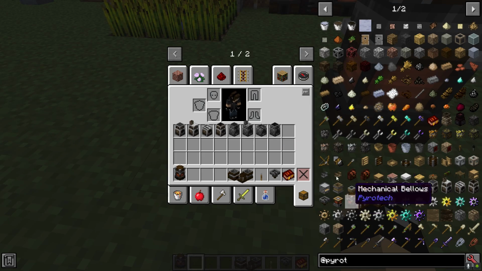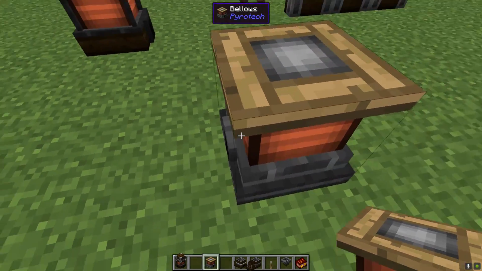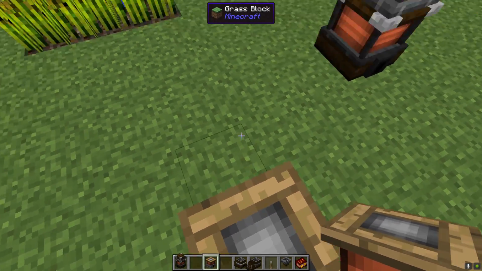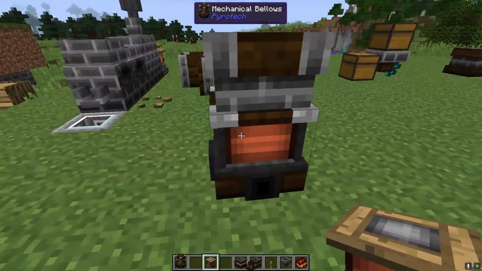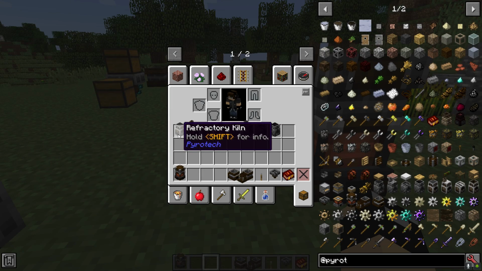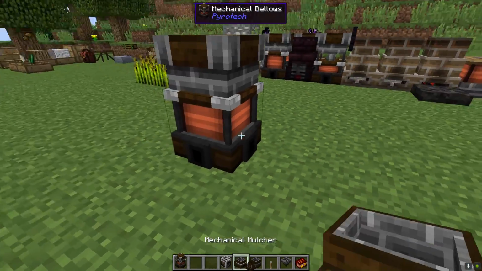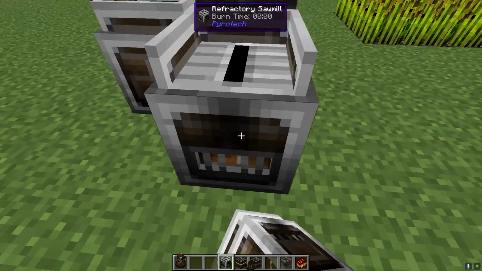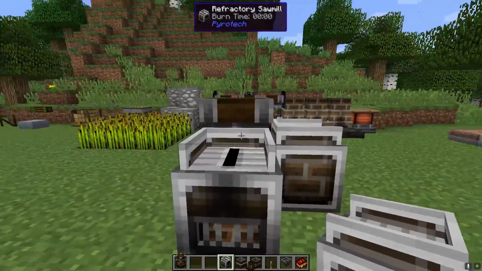But onto the actual mechanical bellows themselves, you're going to see 3 nozzles on this, whereas the standard bellows, you're only going to see 1 nozzle. Okay, it's going to be right there. And these nozzles are where air pressure can be sent. So with the mechanical bellows, you can actually send it to 3 machines at once, which is quite nice. So we could have, for example, a little area here with 3 sawmills running, and this would be powering all 3 of those.